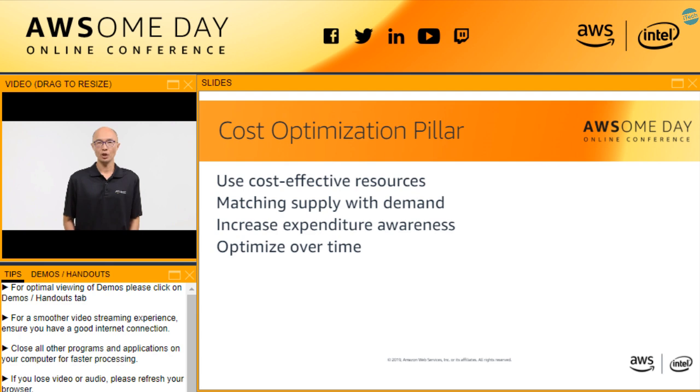Then, we have expenditure awareness. Being fully aware and cognizant of what spending and cost drivers are happening with your business is critical. Having the ability to see, understand, and break down the current costs, predict future costs, and plan accordingly only enhances the cost optimization of your architecture in the cloud. Finally, in AWS, we can optimize over time with all of the tools and different approaches. You can measure, monitor, and improve your architecture from the data you collected in the AWS platform.